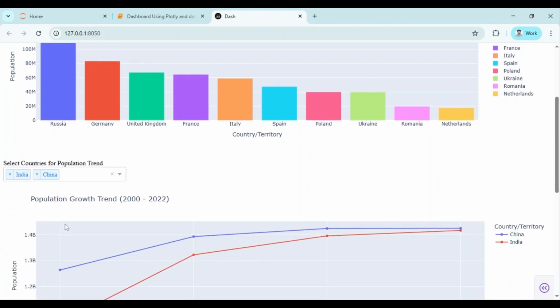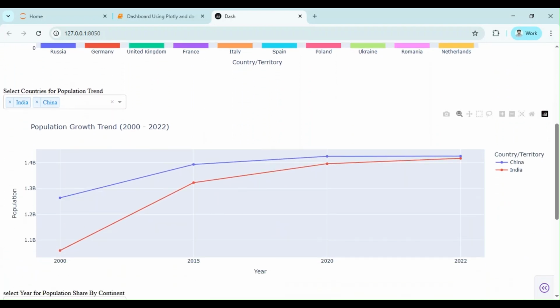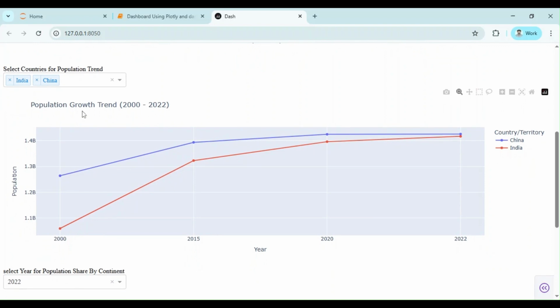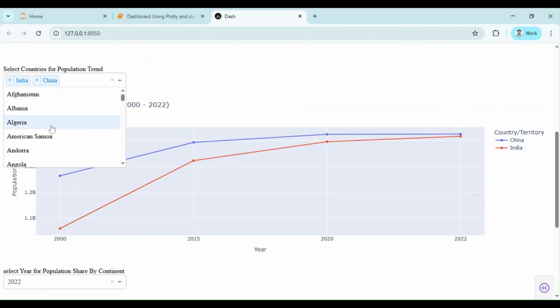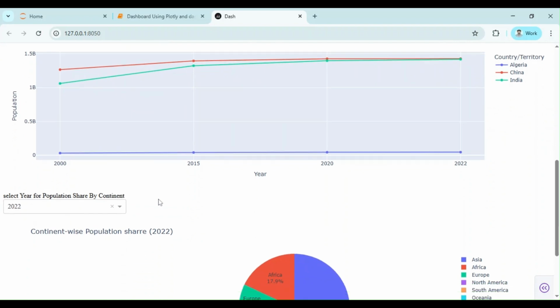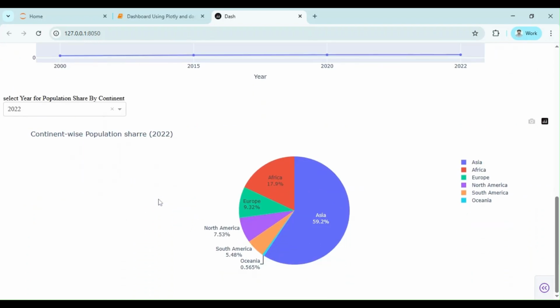Second, there's the country selection drop-down for the population trend. When you select one or more countries here, the line chart below displays how the population has changed over time, from 2002 to 2022, for those selected countries.